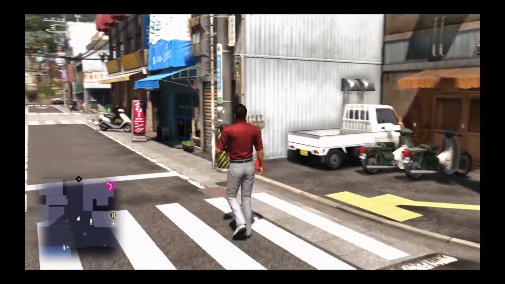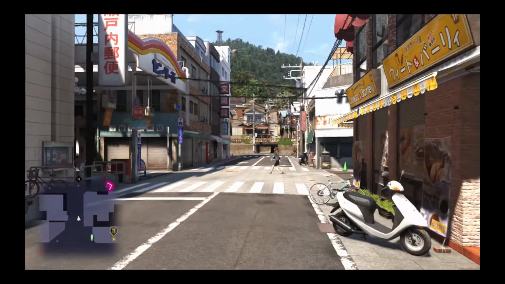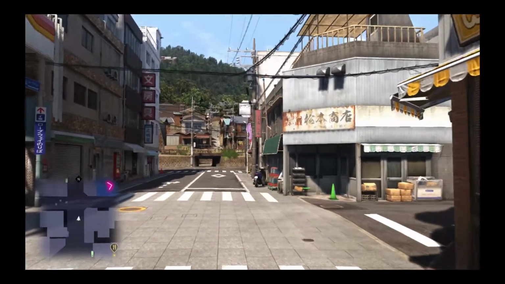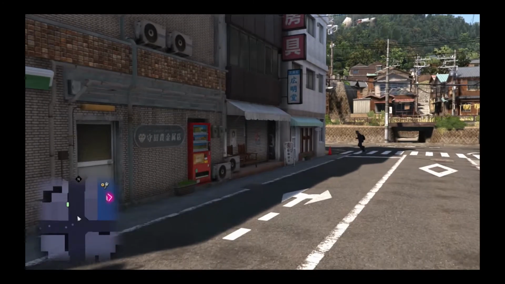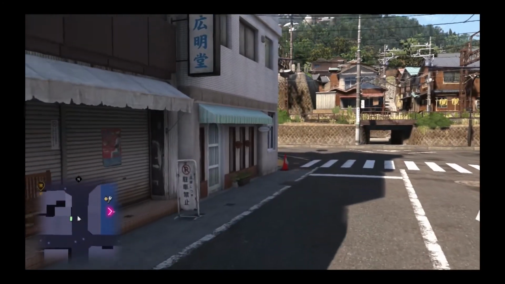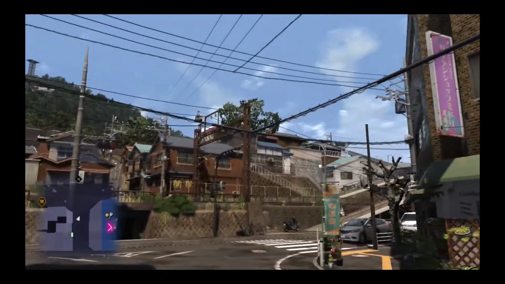To the yin must come the yang, and to the bustling city of Kamurocho, Kiryu must also venture into the heart of Onomichi, Hiroshima, to find the cause of his problems. Now, I've never been to Hiroshima, but I have been to smaller towns in the rural areas of Japan, and Onomichi isn't too far off the mark. There's not as much foot traffic, the modern touristy stuff falls by the wayside in favor of keeping the old ways alive.